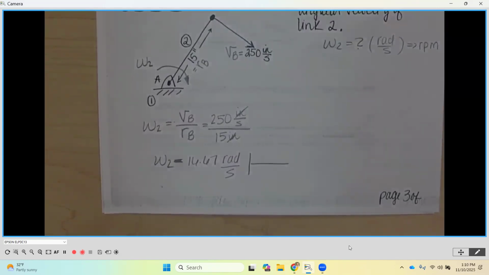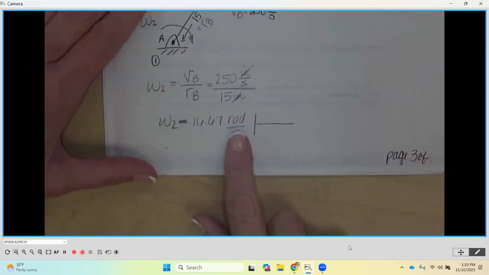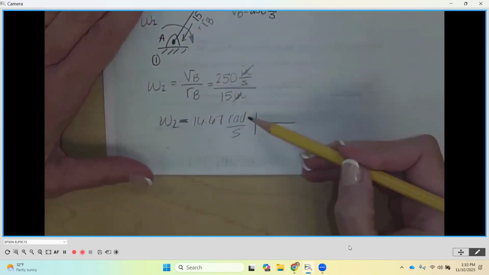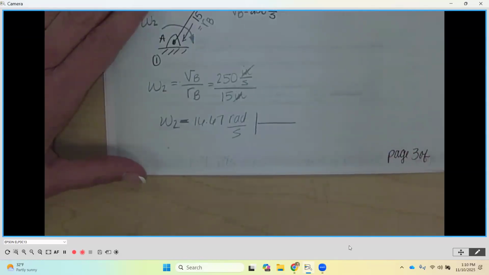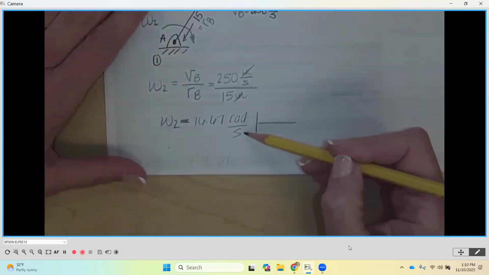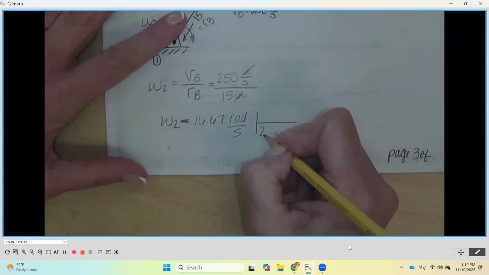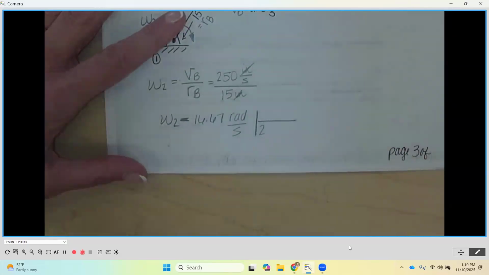Okay. So the one that you just have to remember that's not quite as familiar is 2 pi radians equals 1 revolution. When you put your units in place here, radians are on top, seconds are on the bottom. That's why we have to put them in fraction form as opposed to the slash, okay? Top, bottom. So underneath here, I'm going to put in my first area. For conversions, I always use vertical lines instead of parentheses to show it's a unit conversion. It's not part of an equation.